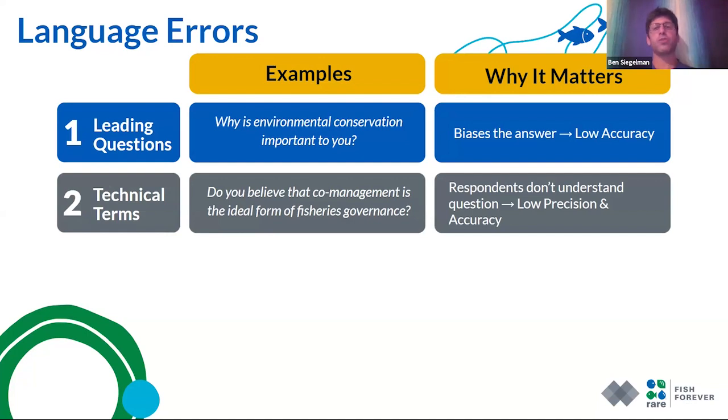And people usually do not tell you if they don't understand technical language because they might feel a little embarrassed or they might think they understand it when they don't. This is one way a survey becomes imprecise because they're going to interpret that language differently than we will, or they're just going to pretend they know and answer inaccurately. So by controlling the language we use, we can control the precision and the accuracy.